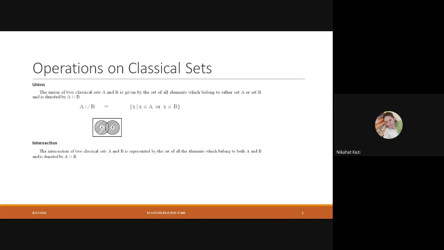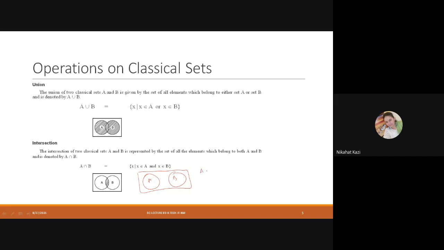Next is intersection. Intersection is basically the common region, right? Whatever are the common elements of A and B, that is the intersection of A with B. So if there are no common elements, then what will be the intersection of A and B? In this case, they are common. There are some common elements, right? But if there are no common elements, if it is something like this, A is this set, B is this set, there's no commonality. So what will be the union? Oh, sorry, what will be the intersection?